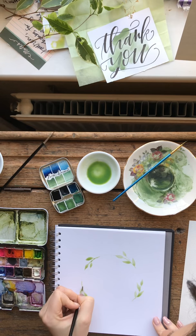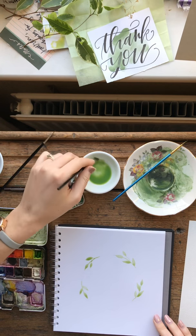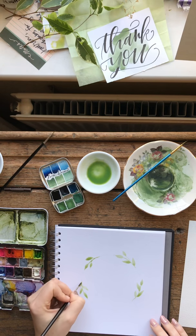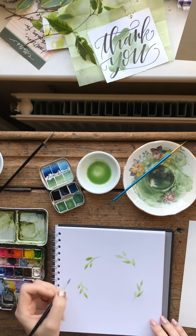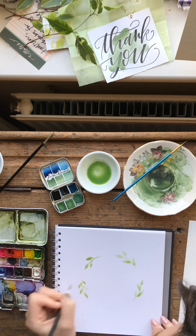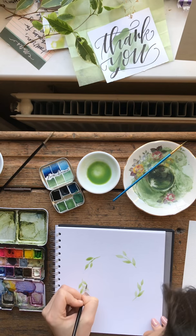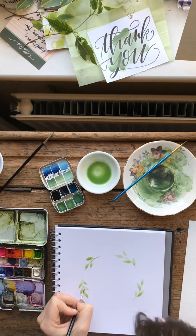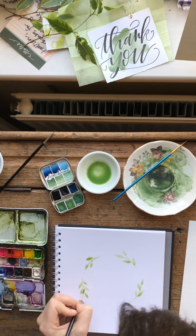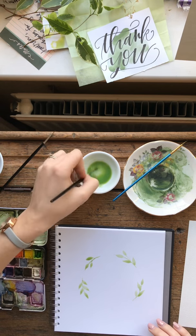So it's totally up to you what kind of shapes you want to be using for your greenery. I always kind of lean towards this soft, pointed cluster. I feel like it's a really easy one to add in, so if you get to the end and you're thinking something looks a bit off there, this one can just slot in, you can add in little pieces and you'll never know.